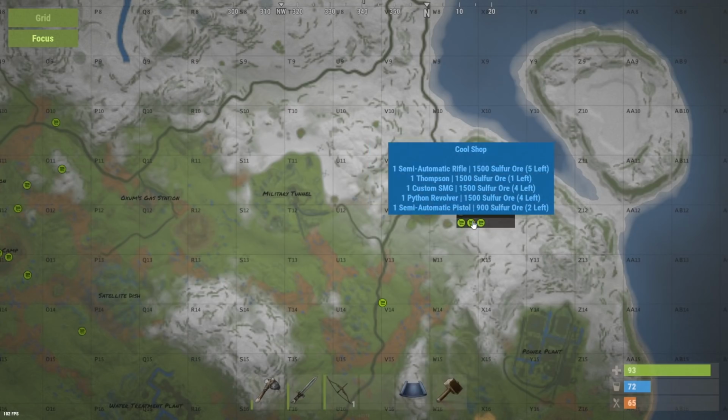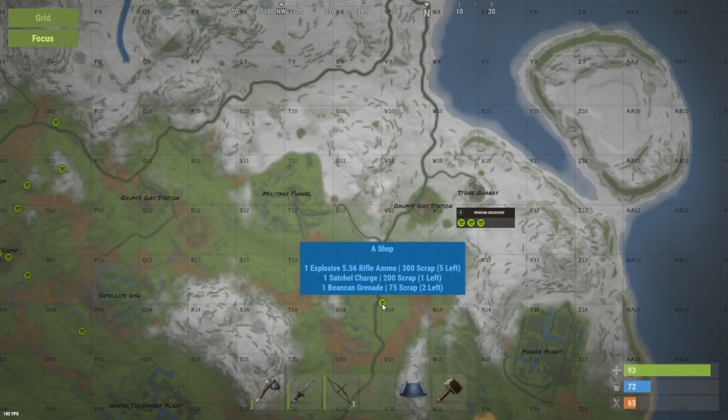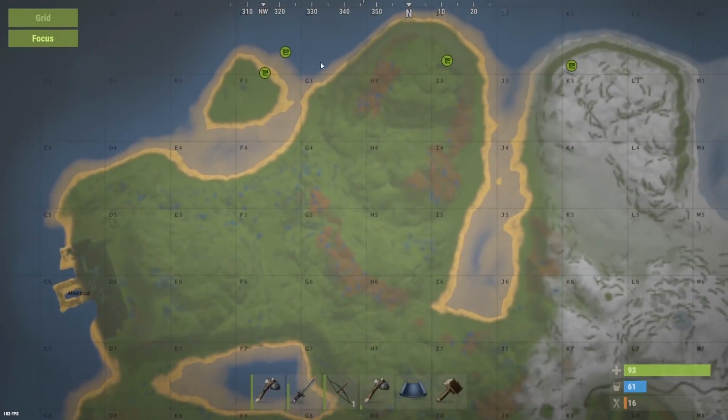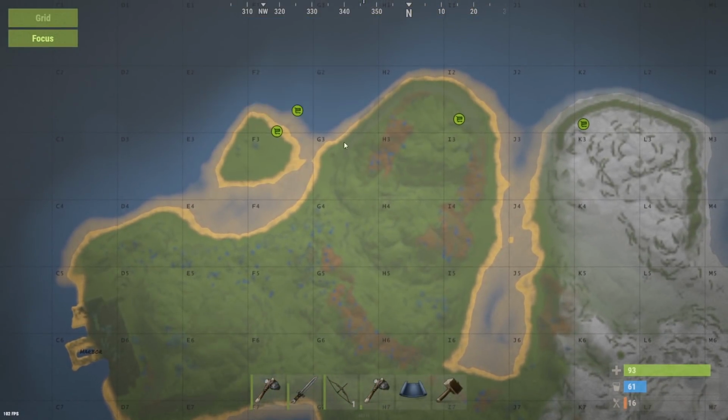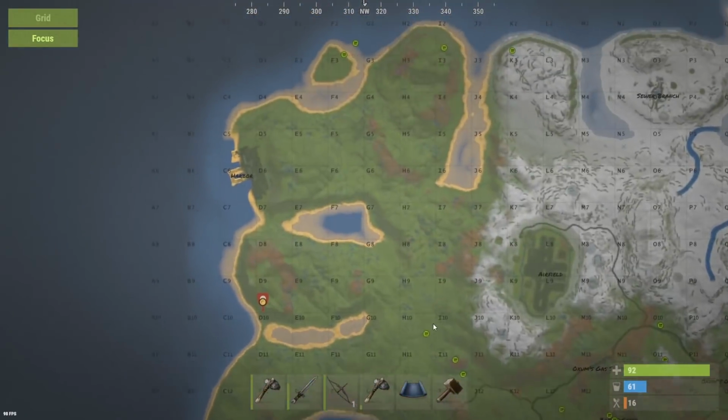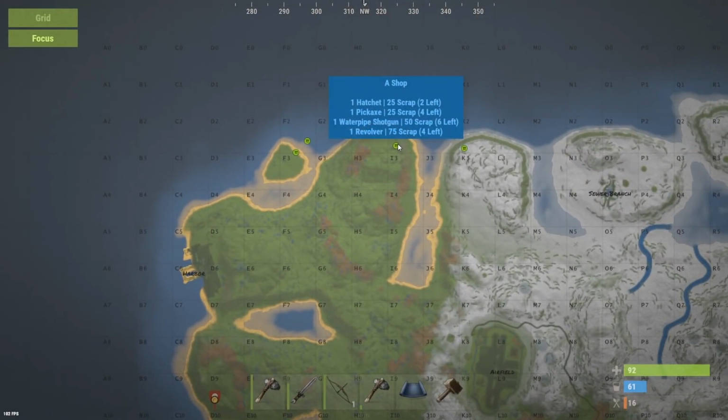Anyway, there are people selling loads of other stuff, to be fair. Beacons, satchels, all that good stuff. I'm going to buy the garage door and the water pipe, which I know people are selling around here somewhere, loads of shops. Yeah, there are water pipes being sold over there for 50 scrap. Let's head out and go buy the water pipe first.